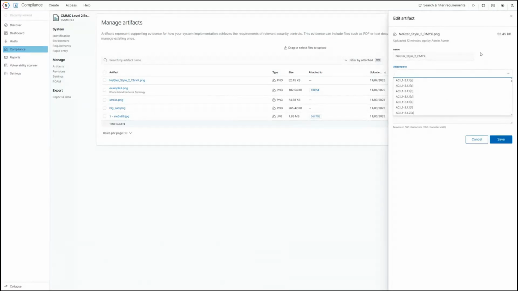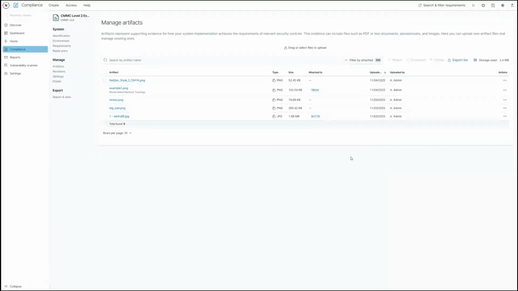So with artifacts, there was a request from certain users, of course, say you upload a network topology. Well, you might want to overwrite or re-upload a new version. Right now you have to remove and then add a new one.